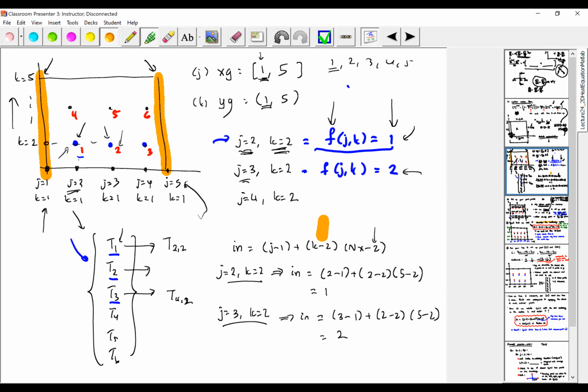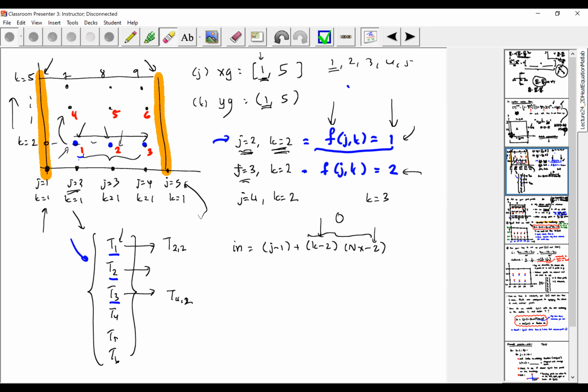So what is the reason for this k minus 2? Because every time we want to move up to this, we have already increased the numbering by 3. For example, if we have one more row here, 1, 2, 3, 4, 5, 6, this will be 7, 8, and 9. So every time we finish one row of j, the numbering would have increased by 3. In the first case, when k is equal to 2, you can see that this entire term is going to be 0. But when k increases to 3, what happens?